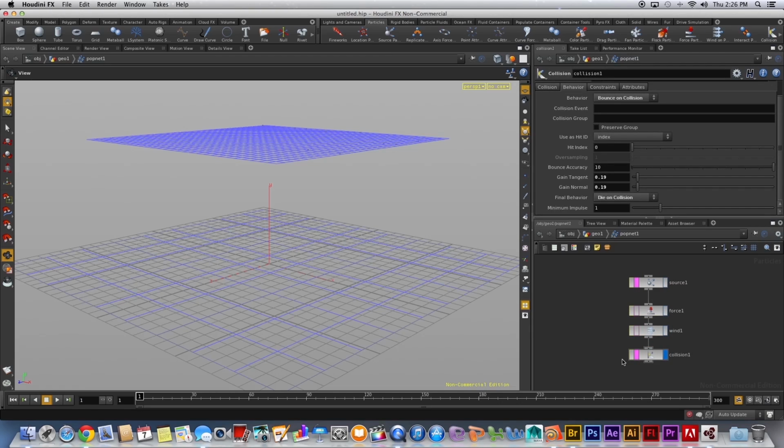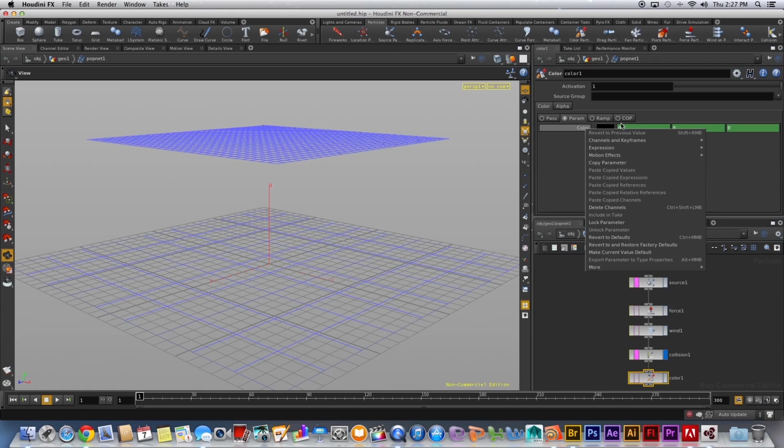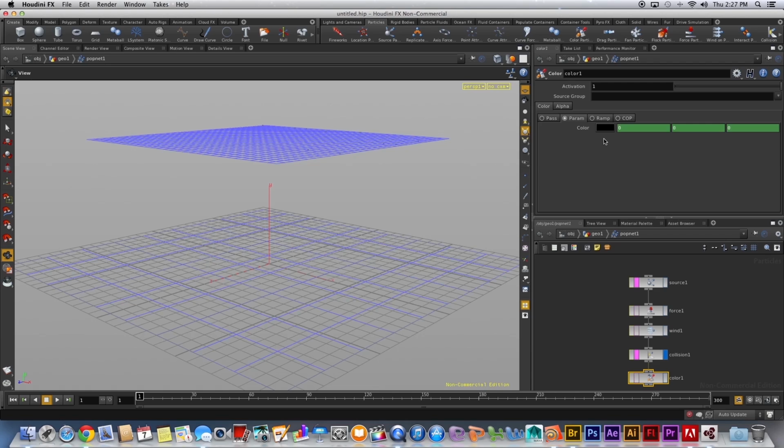Lastly, we're going to want to add some color to our rain. We can do this by adding a color node. If you notice, our keyframes are already animated. So if we try to change anything, it's going to change right back. To change the color, we simply need to delete the channels and change our blue up to 1.